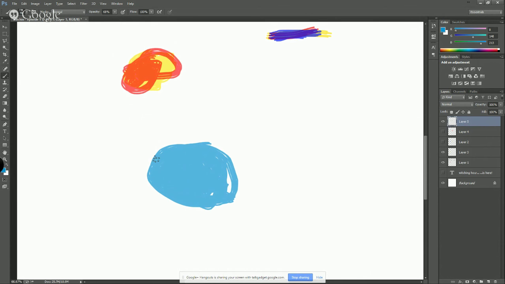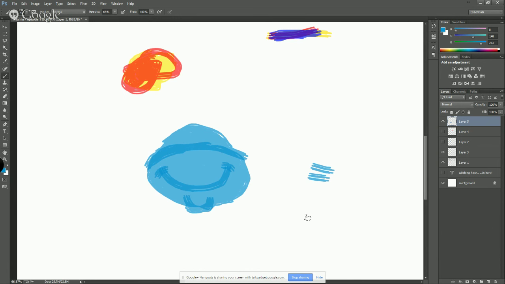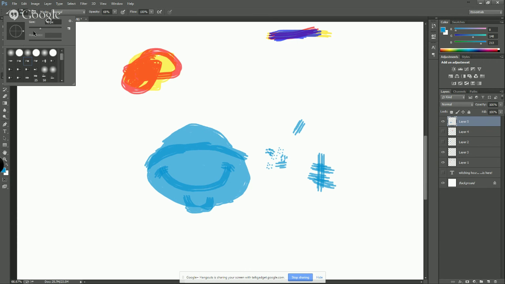Of course, I have an image in my mind of what I will draw for you guys, but I won't quite reveal what it is yet. I'm sure you guys will see soon enough what we're painting. And as you see, this blue, even though it's the same color, put on top of each other, it becomes darker. As such, we can simulate different kinds of brushes. This one is a spotty kind of brush, which simulates a wet brush, right?